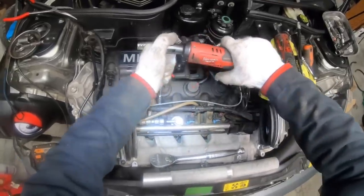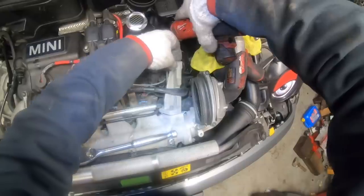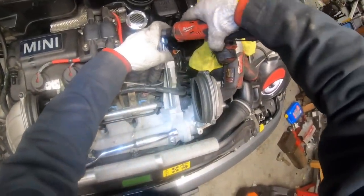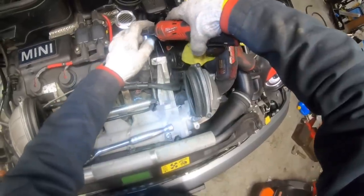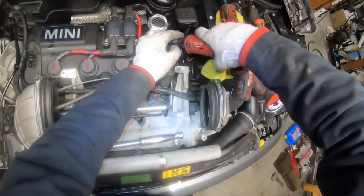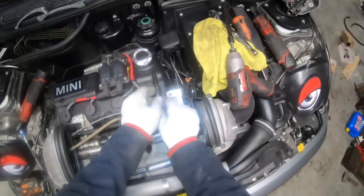Reinstall these intercooler ears. I like to start the bottom bolt first. And I just get them started. I don't tighten any of them until I've gotten at least all 3 of them started. Once you've got those in, we can put the tubes back in place.